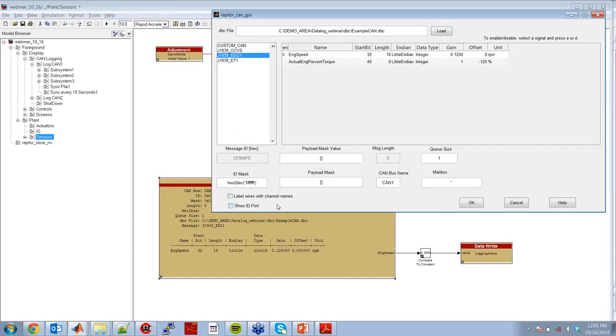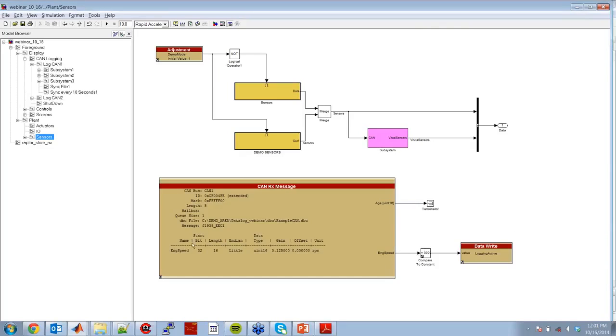And I'm just going to mask off some of the bits here in the ID to make sure we get the message that we want. Okay. So logging is active when we receive an engine speed greater than 3000.